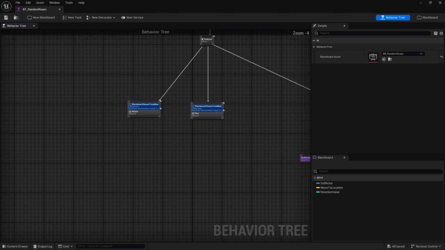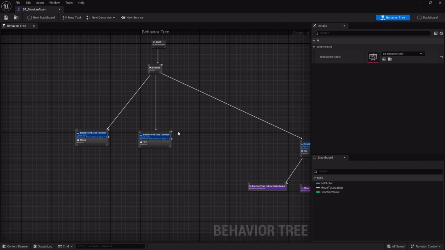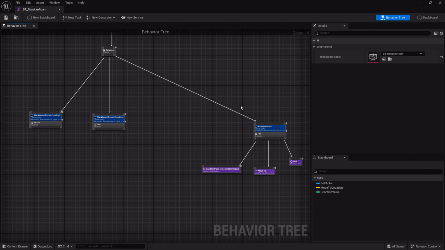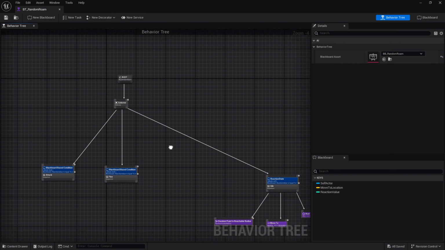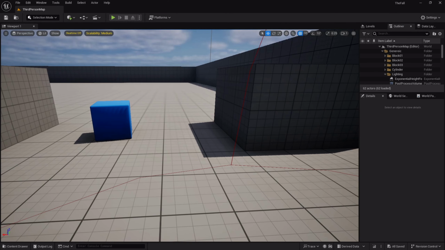In the behavior tree, we set up our basic process to determine what its response was going to be. Now, what we want to do is test to see which one of these it's going to fall through to. Right now, because we're both human NPCs, it's going to return into the idle and ignore.